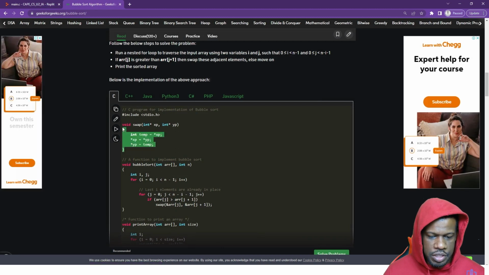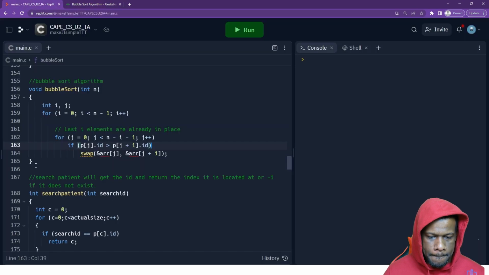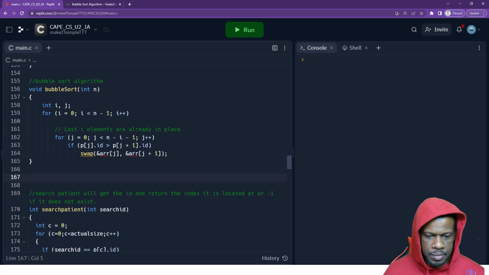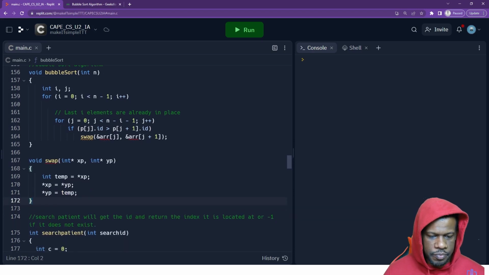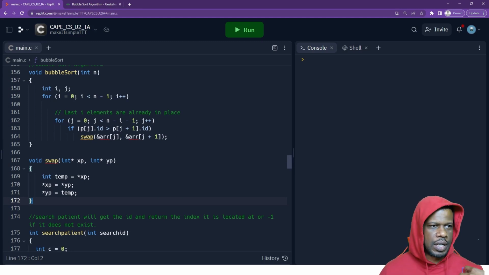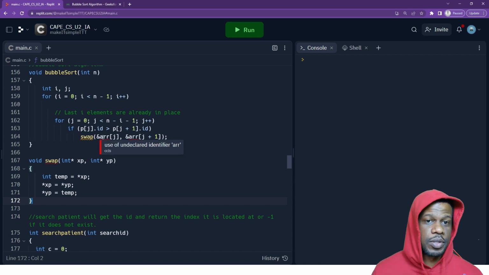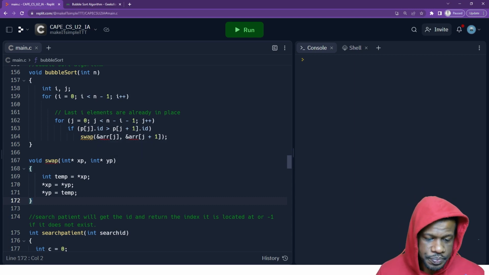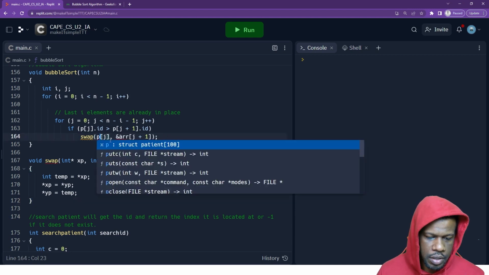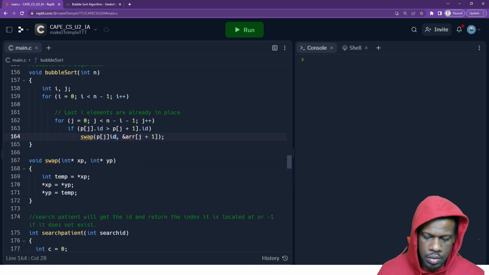So I'm going to jack the swap function here too. But of course I don't modify the swap function. So we're going to put the swap function right underneath here so we can have quick access to it. This may not work the first time, because when you copy code from the internet, it doesn't always work, and you probably have to troubleshoot it a little bit. If you want, you can type it all out. That's cool, doesn't matter. So what I want to do is swap the value of what is in p[location j].id.